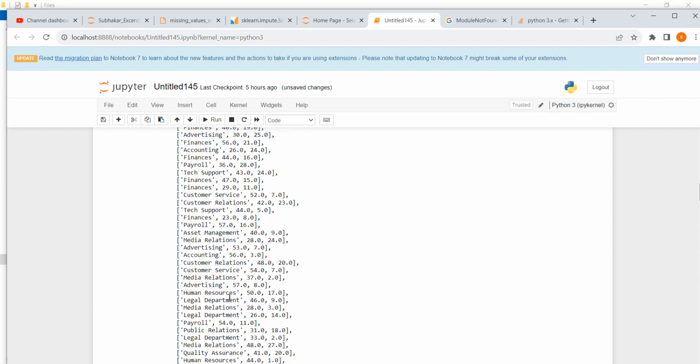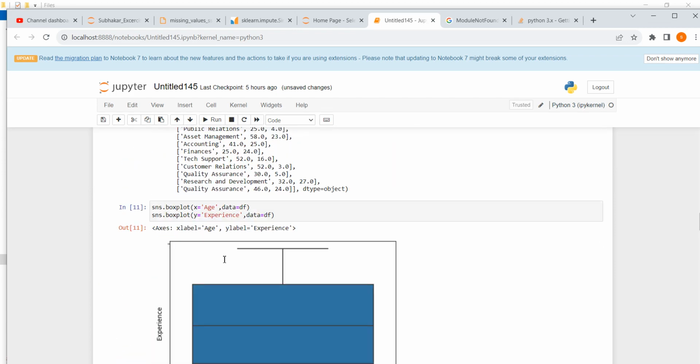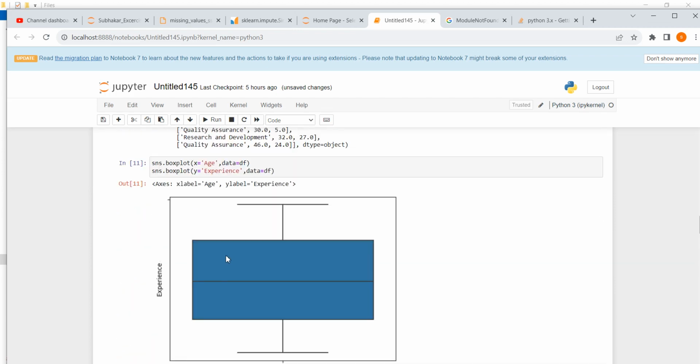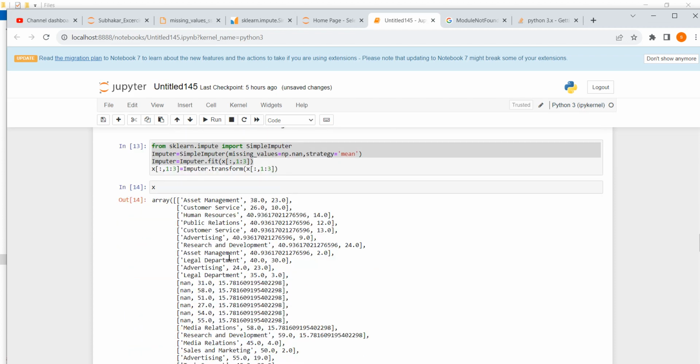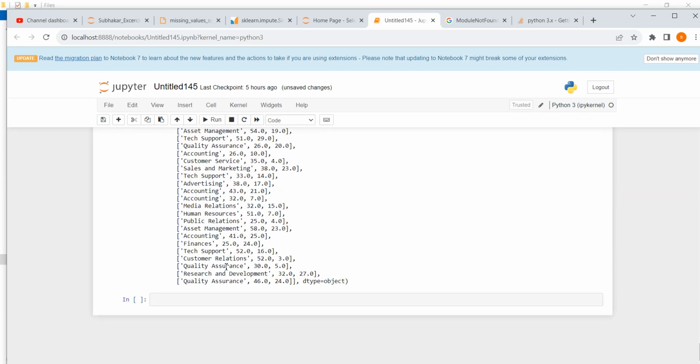By writing this Python code, we fill the empty cells with values. So using that employee data set, like this we need to write the code for missing value treatment.